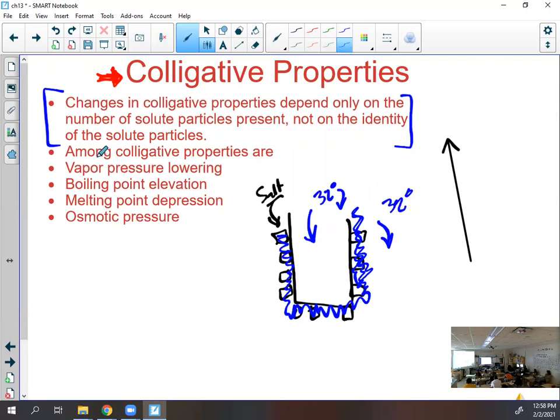All right, the colligative properties that we are going to talk about are vapor pressure, boiling point, and melting point. Osmotic pressure is not really in AP. So, I mean, we'll mention it, but that's about it. What you need to know for sure is that with a colligative property, vapor pressure is lowered. The boiling point is elevated. And those two are definitely tied to each other, by the way. And the melting point is depressed.